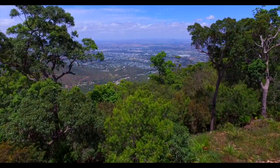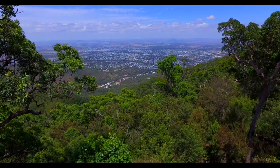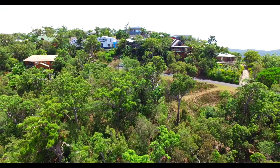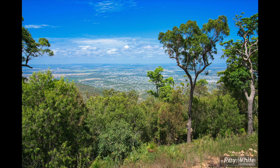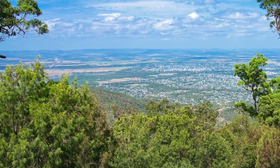Just look at this. It's the view from where the deck will be at 3 Elida Street, Mount Archer. There's nothing quite like it, and this unique Mount Archer block is now up for sale. 1,922 square metres of pristine mountain living on the city side of Mount Archer, so you can see all of Rockhampton, the Fitzroy River, and way out west as far as the eye can see.